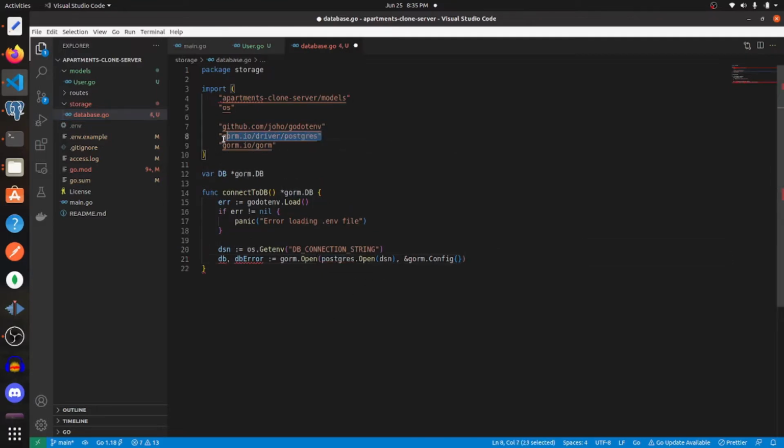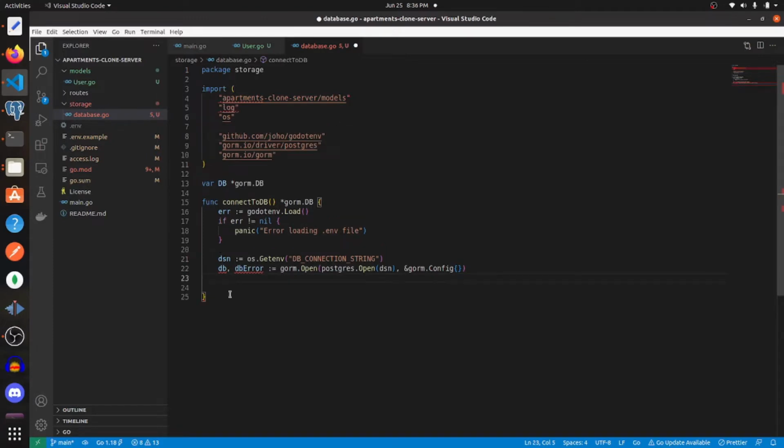And here we need to import Postgres. And if you don't have this installed, there should be a pop-up here with a quick fix, and that usually solves the problem for me. Otherwise, you would just do go get gorm.io/driver/Postgres. So here, if we get an error, we need to handle that. And right now, we'll just log it in our logs to say that there was an error connecting to our database. And then we'll assign DB here to this, and then return database.